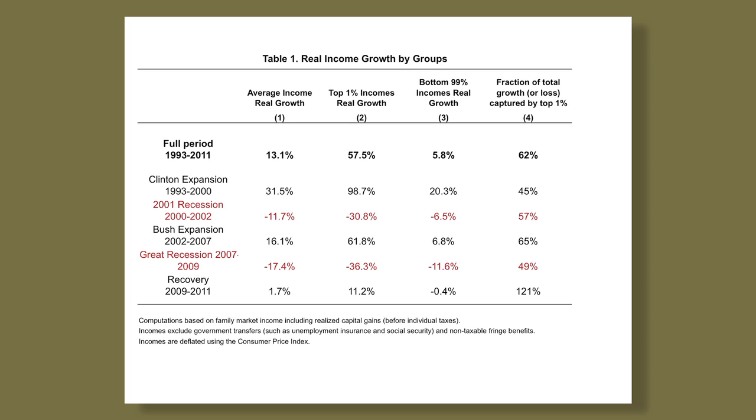Let me illustrate some of those things I just said, showing you some numbers for a recent period, that is 1993 to 2011. So if you look at overall real growth per family of cash, market, pre-tax income, the economic growth overall is not that great. It's only 13% over an 18-year period. So this looks a lot smaller than GDP numbers, in part because I've normalized it. It's by family, so it adjusts for population growth. And cash market income doesn't include fringe benefits such as health insurance that have grown sharply over time. So in the end, when you look at cash market income, that is what people see coming to their bank accounts, it's before taxes.